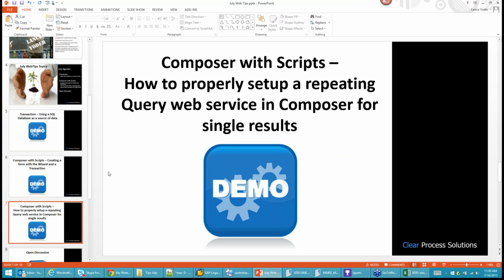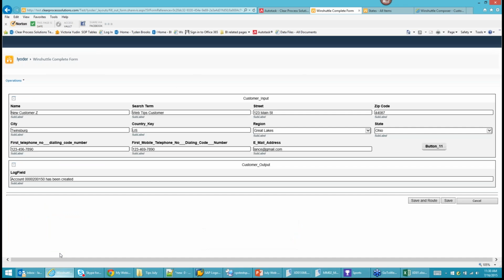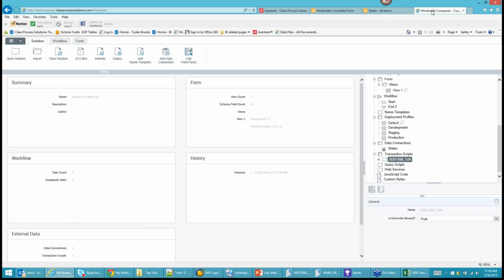So I'm going to go ahead and create a new Composer form, and we're going to import the query script into that process. And we'll show you the difference about how the wizard reacts when you're using a query script versus the transaction script. So the transaction script is very good with the wizard. It created almost exactly like I wanted to, minus some name changes. Query is a little different. Depending on what your process is, if you need a repeating query, the wizard may give you a little bit of difficulty. But if you don't need a repeating query, then you'll be okay.